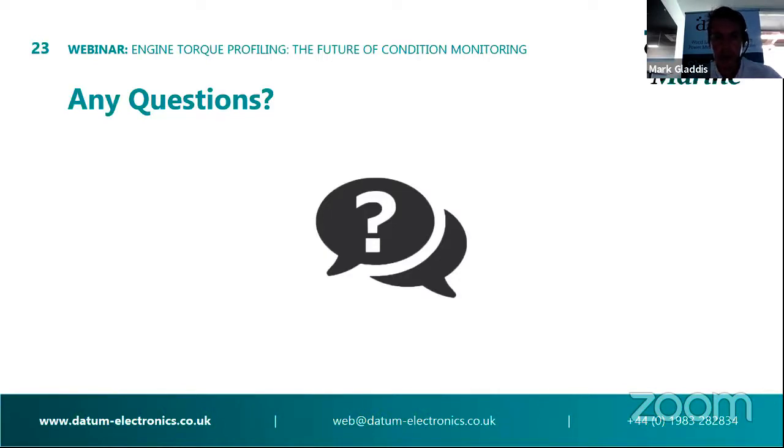And the next question. This is a good one for Costas. How does the system compare with the inbuilt electronic two-stroke engine designers' diagnostic solutions? The difference with this is that we are taking a signal that not many people have access to, which is the instantaneous crankshaft torque. And what we can do there is that we can use all these techniques in order to identify in real time what is happening within each cylinder. So that's what the power of this signal is, of the instantaneous crankshaft torque.